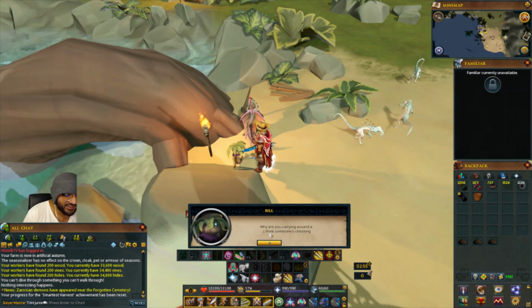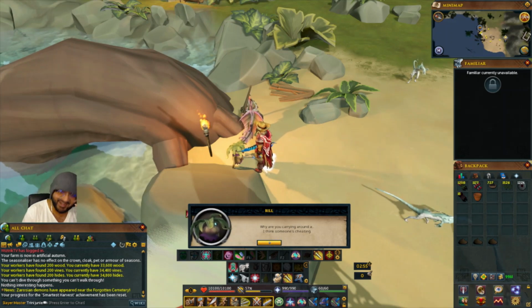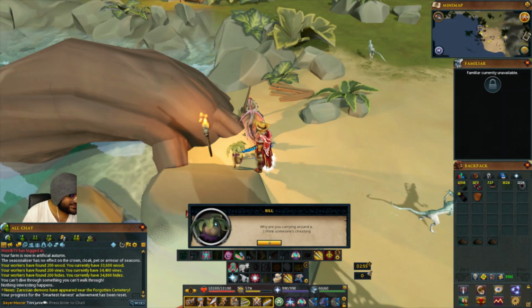Why are you carrying around a... I think somebody's cheating. This zygomite breaking the fourth wall. I like this. I like it. Cuts all the phoniness. Never mind.